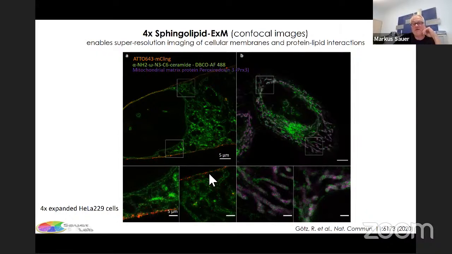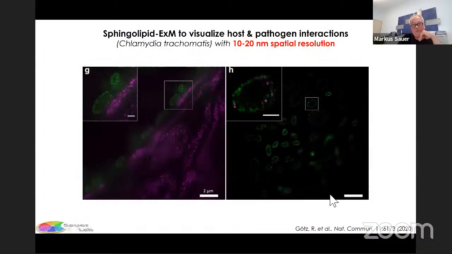And it also allows the combination with immunolabeling, for example, labeling here the mitochondrial marker protein PRX3 in these 2 color images to see interactions between mitochondria in magenta here, and in this case, bacteria. So cells have been infected with Chlamydia trachomatis bacteria, and after 24 hours, they have been labeled. So sphingolipids have been added. So these modified, functionalized sphingolipids, and finally they have been clicked, fixed, and expanded using a standard protocol.